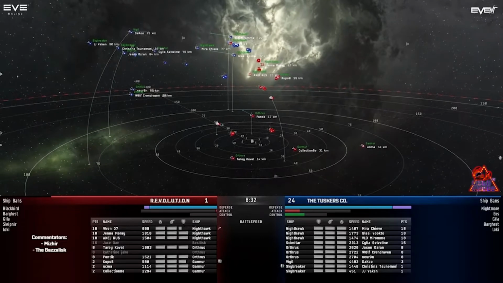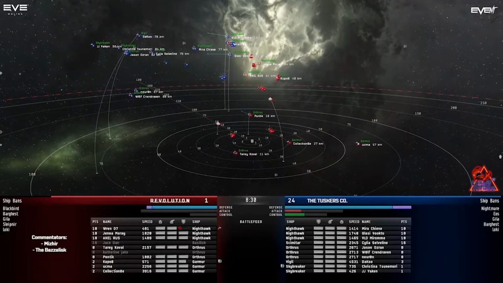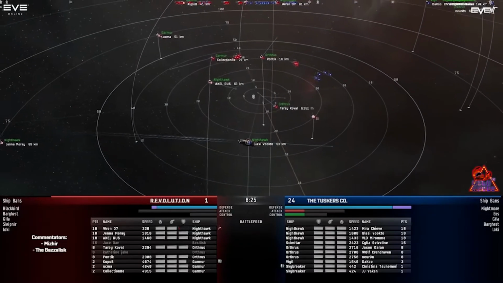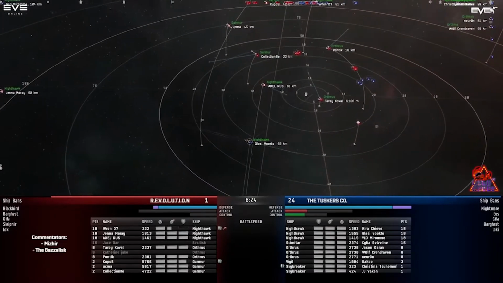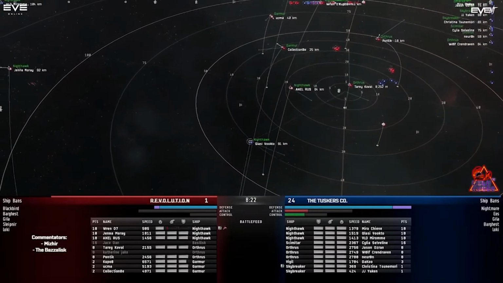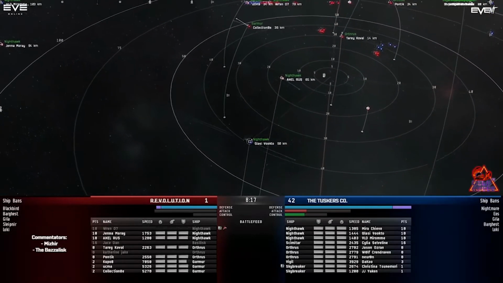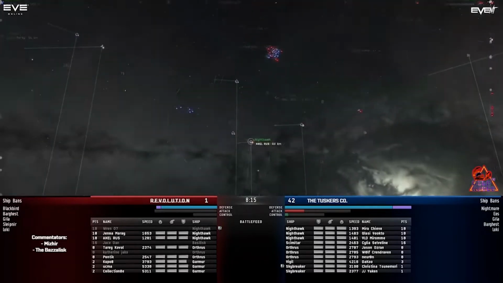To be quite honest, I'm just looking at the speed of the Garmers. Oh, now it's finally someone going fast, but some of them are moving really slowly. I was wondering if they AB, maybe the dual prop, but at this point, yeah, what are they doing? They have already lost so much stuff before they got in.